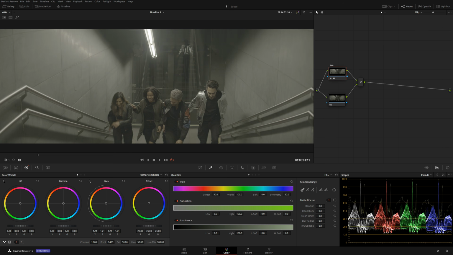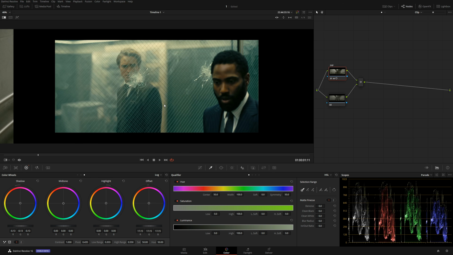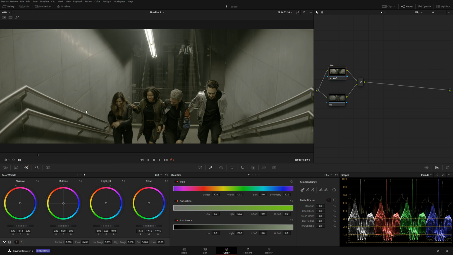So what I'm going to do, I'm going to add a little bit of highlights. I'm going to bring everything down just like that. And with the log, I'm just gonna drop a little bit of blacks down. That way we have a nice crunchy look, just like in the Tenet over here. One thing we can observe, and it's very interesting when you create looks like that, the white color is actually white, and the black in the shadow is actually black. So keep that in mind when you create your own look. It's very important. We're gonna come back to that in a little bit.